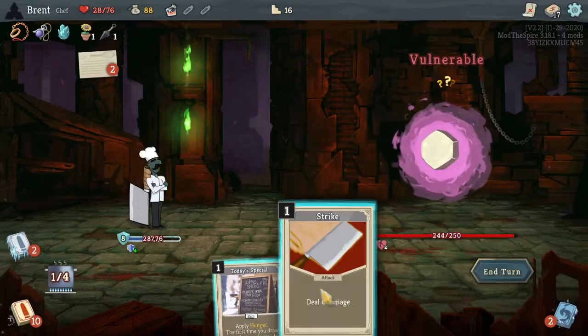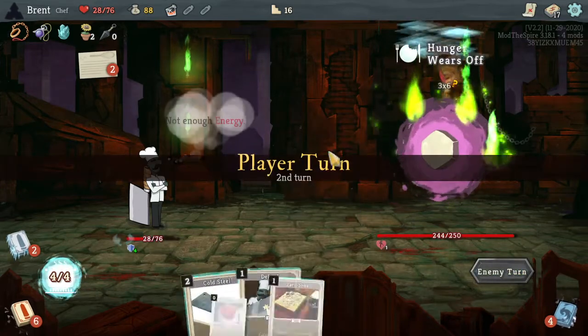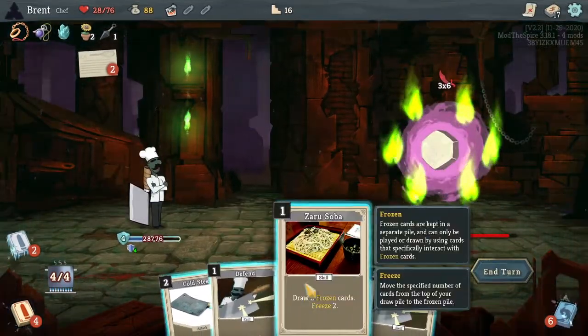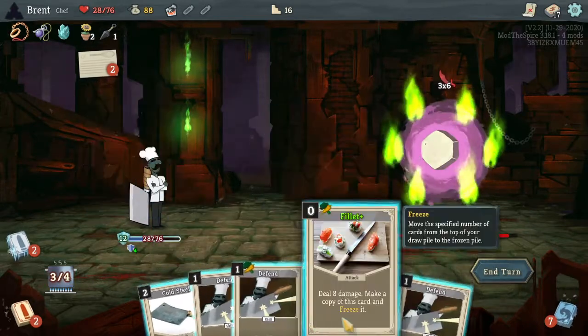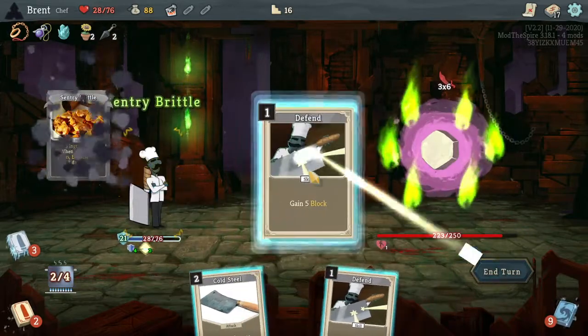Go ahead and put some of these in there. Hunger you. That's fine. Hunger would have been better next turn, though, so we could have halved this. But I don't think we'll be too bad. Play a defend, freezer burn, not really the one we want to play, but no problem here. Freeze 2 things, get the block for it. That's pretty nice here to play. And then we'll go ahead and play out a bunch.